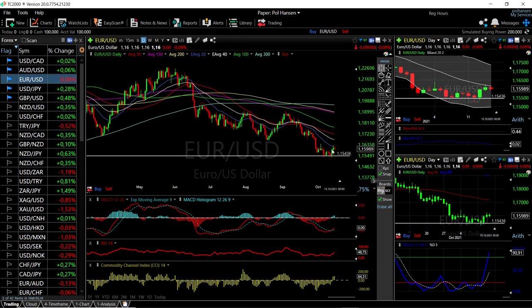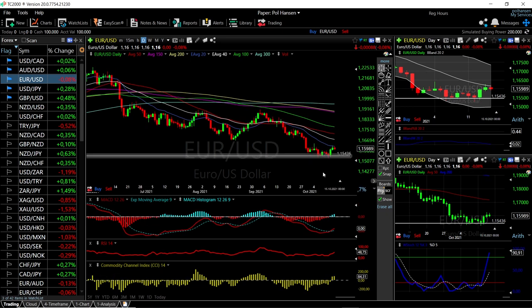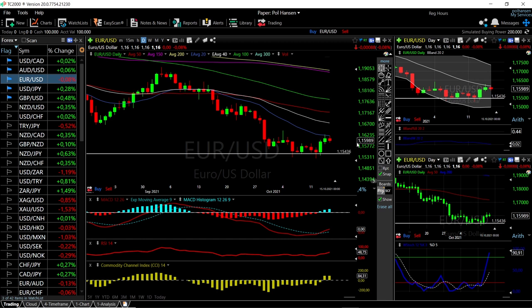Let's look at EUR/USD. We found support down here and have now rallied a little bit. There are four moving averages where I expected it to rally: the 20, 40, 50, or the 100. We rallied up towards the 50, it broke down, rallied up to the 100, broke down, and now we're making a minor rally up towards the 20 exponential, getting rejected at the 20 exponential, trading at 1.1590. There is still room to the upside and RSI is fairly low.